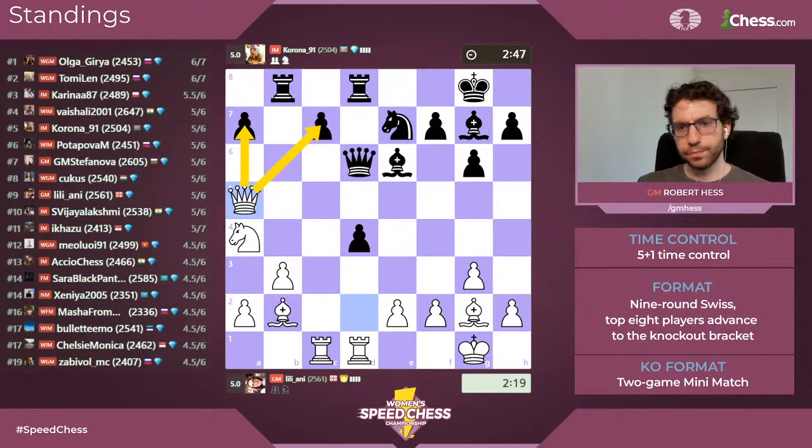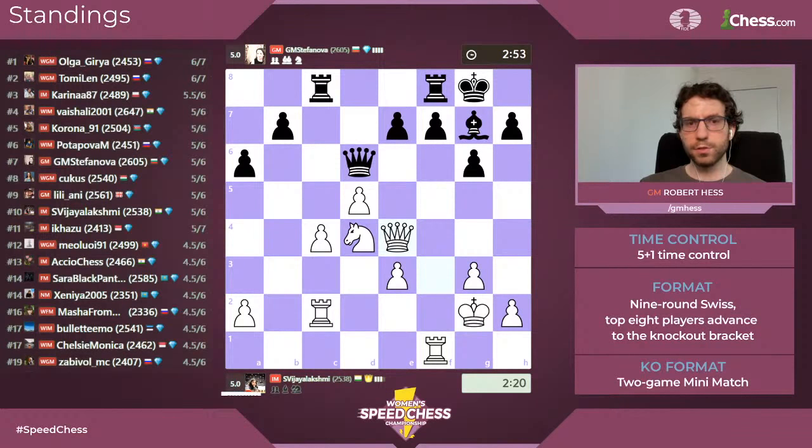So let's keep on looking at some games here. See if they're back to Grandmaster Stefanova's game. So white has a knight in the center. I'm looking at ways to just go rook c7, rook c8, go after the c4 pawn. Doesn't look particularly ideal.